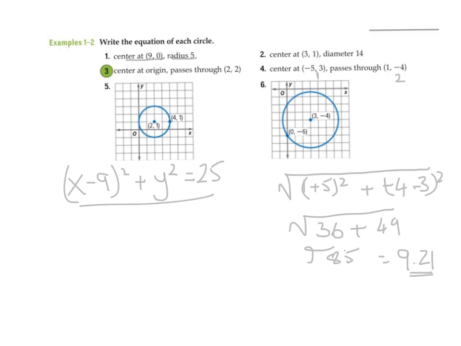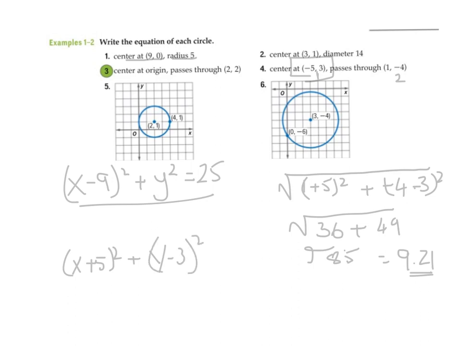Alright, so we need to go back to the -5, 3, and we need to do the radius, which is the 9.21, but you'll see in a minute something slightly different. Okay, let's put that under what we answered for question number 1, the same thing. So x minus whatever h is, which in this case is -5, so we've got x plus 5, and we need to square that, and we're going to add on to that y minus k. Well, y minus k, which is 3, is positive, so that's going to be y minus 3 squared.